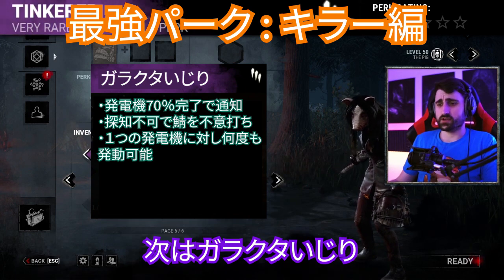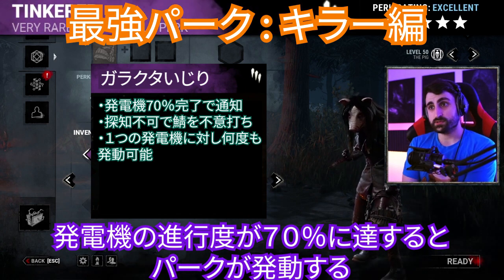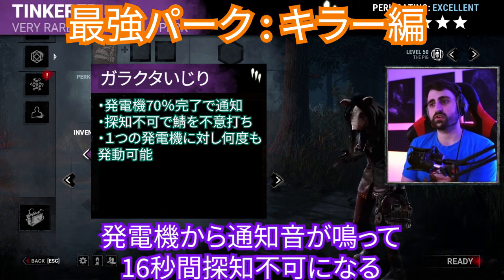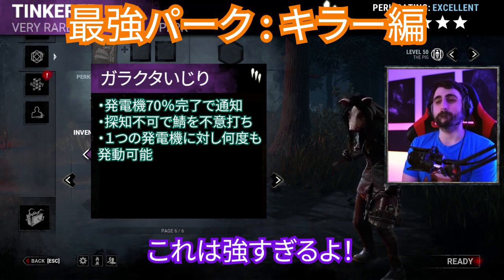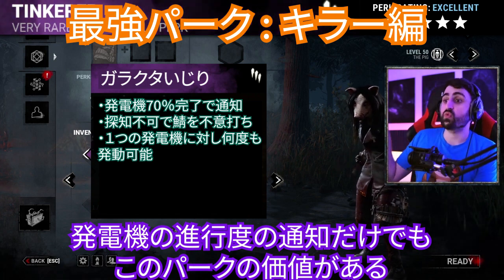Next up, Tinkerer. When a generator gets to 70% progress, this perk will trigger. It will give you a unique animation on a generator, and almost immediately you will become undetectable for a whole 16 seconds. That is massive. Just that information alone is worth a perk slot.